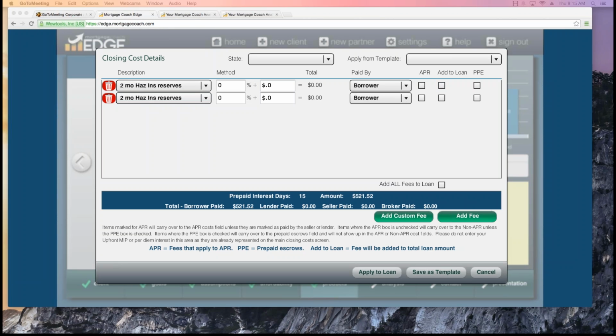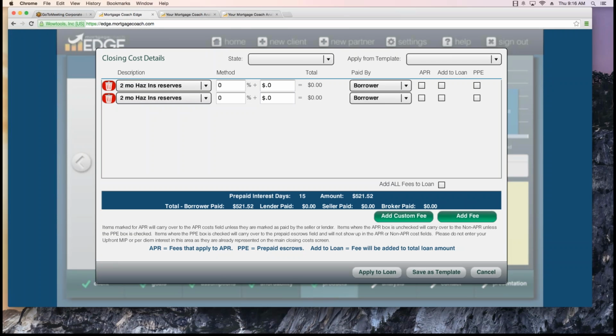And PPE, and this is a prepaid escrow. These are your reserves or items that are not a fee. So if you wanted to show earnest money, you could put this in. It would have to be marked as prepaid escrow because that is part of the short-term savings, which shows all the unrecoverable costs. So earnest money is not a cost of the loan, it is money that was brought in. So just to get an idea of that, and we'll cover that a little bit more when we create the templates. So let's start. If you haven't created a template, the best way of doing it is printing a fee sheet from your LOS system, because a fee sheet usually has your descriptions, your dollar amounts, as well as your total. So that's the best way to start.